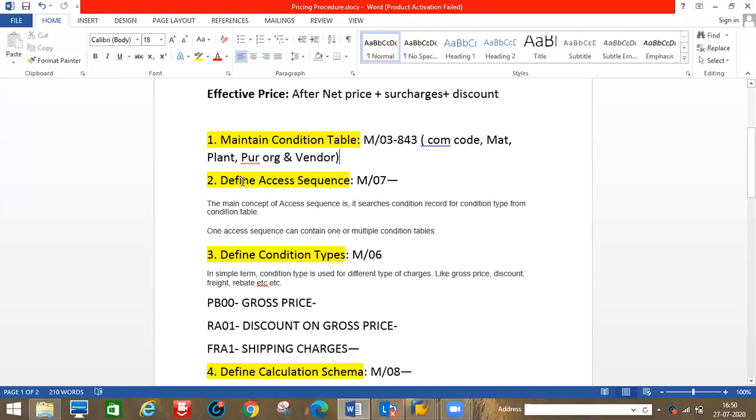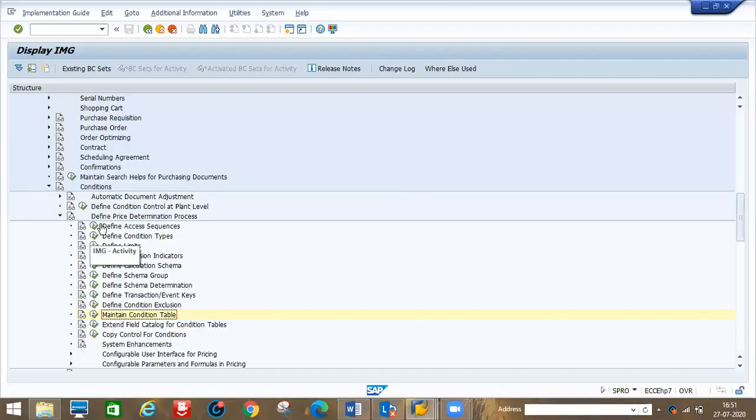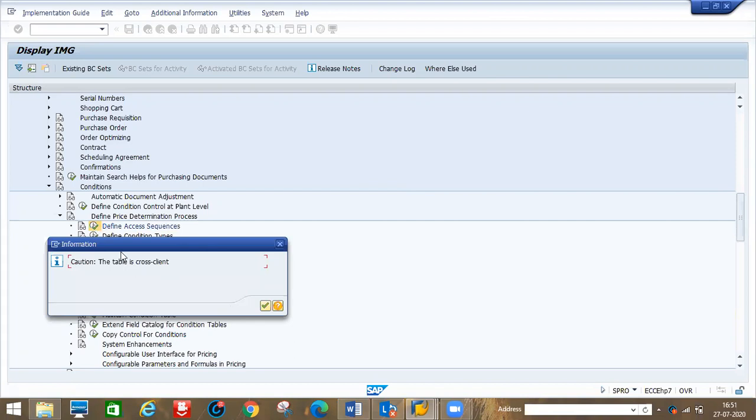This is define access sequence. The T-code for condition access sequence is M/03. The access sequence is 4 characters long, numeric or alpha, whatever you want. Go to define access sequence. When you log in, this table is cross client. You just continue.